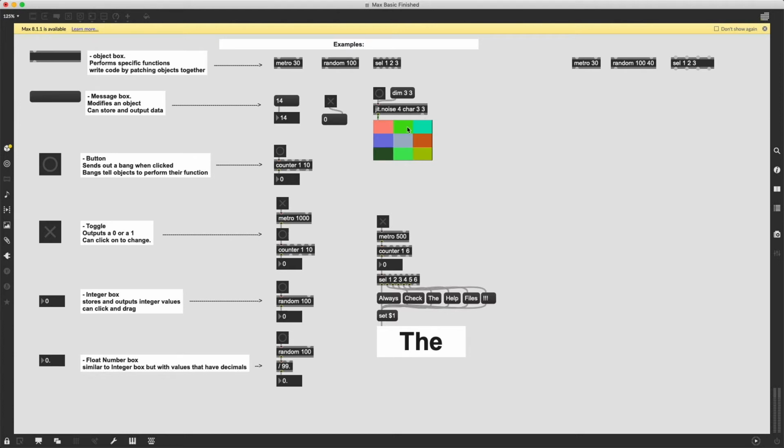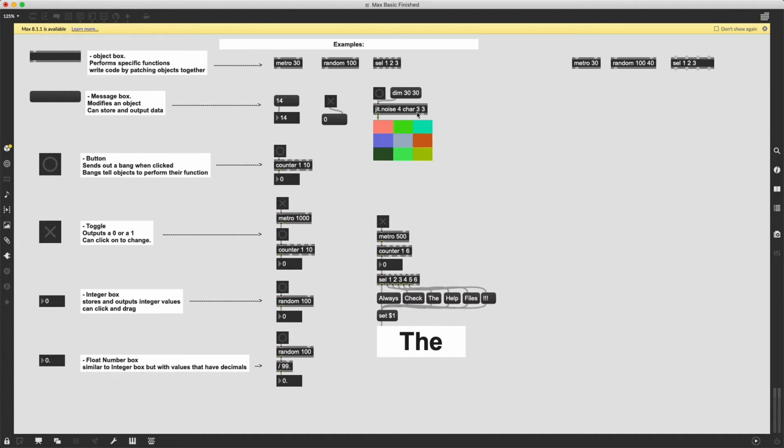So this is a 3 by 3 matrix, meaning we have 3 squares on our x-axis and 3 on our y-axis. If I change the value of this dim message to say 30 30, and then I lock my patch and I click on that, the message dim 30 30 got sent through this patch cord, and basically updated this 3x3 to be 30x30.